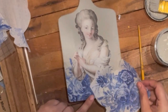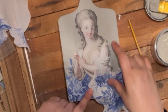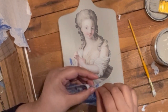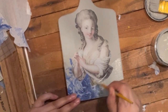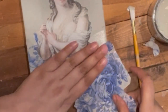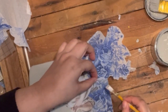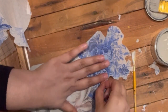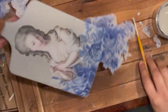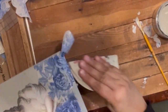Then we'll come back in and layer in a little bit more of our beautiful blue rose napkin here along the edges. If you rip some of that paper off the edges, giving it a feathered look, I find that your piece blends in a little better. Now, once I have that down in the placement, I repeat that step of adding the Mod Podge to that corner and layering up my napkin as well. Now, you see where it meets in the center, I go ahead and rip off that excess, giving it a feathered look as well, so it has a more seamless transition from one piece of napkin to the next. And repeating that step of coming in with our sandpaper and removing any of that excess napkin.